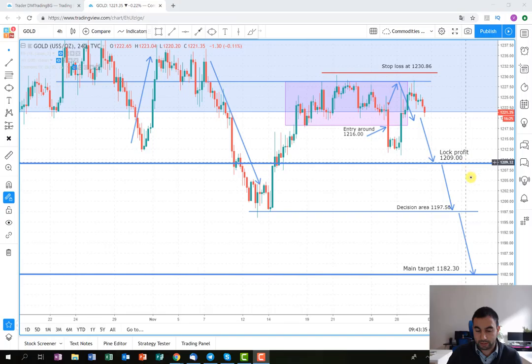The plan still stays the same — hopefully the downtrend will continue and the price will reach the lock profit area, where we are going to reduce probably 70% of this position. Then we'll see if the price reaches this level here, which is the new formed support from this consolidation. If it breaks it, we'll wait until the price hits our main target. If not, we'll reduce the remaining 30% floating position there, and we'll still be able to enjoy some very nice profit from this trade.